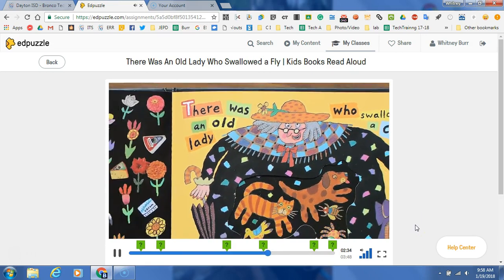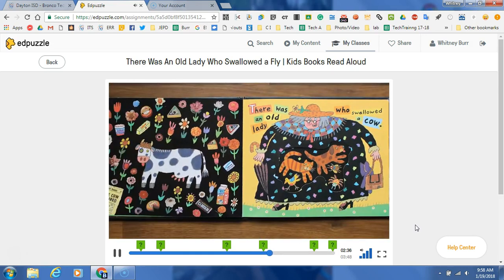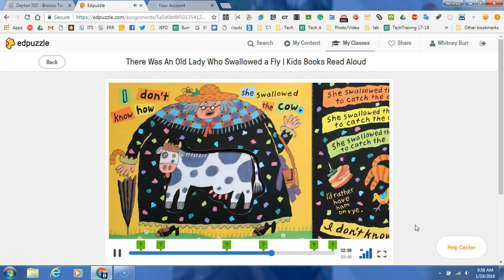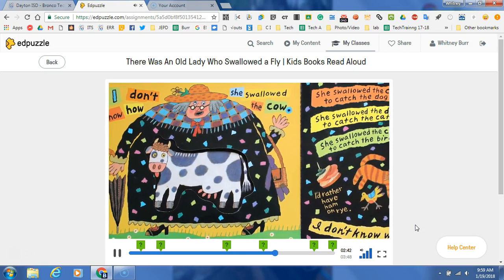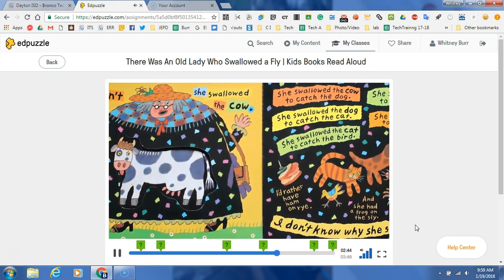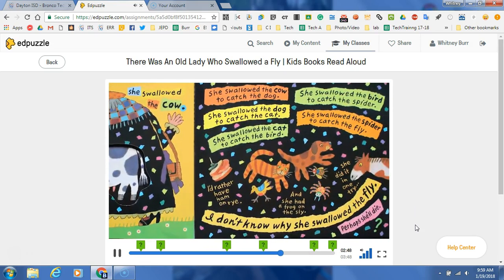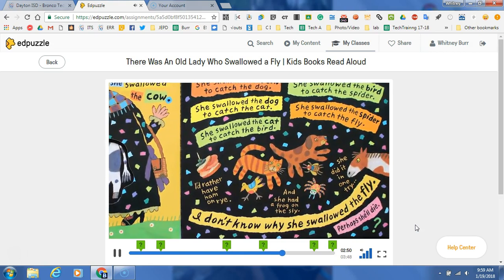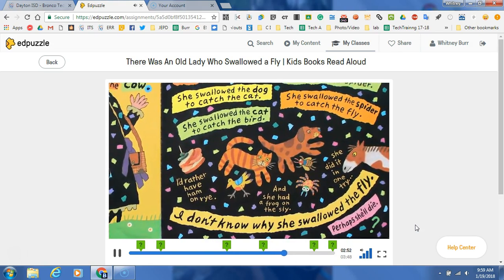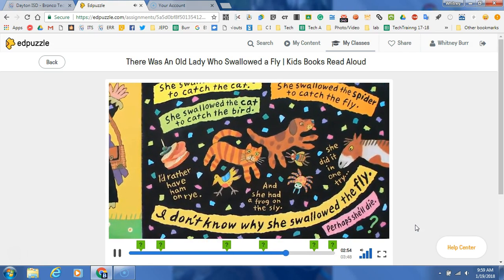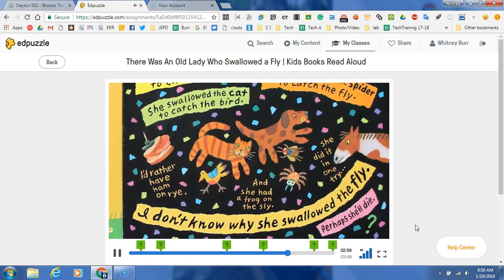Swallowed a cow. I don't know how she swallowed the cow. She swallowed the cow to catch the dog. She swallowed the dog to catch the cat. She swallowed the cat to catch the bird. She swallowed the bird to catch the spider. She swallowed the spider to catch the fly. I don't know why she swallowed the fly.